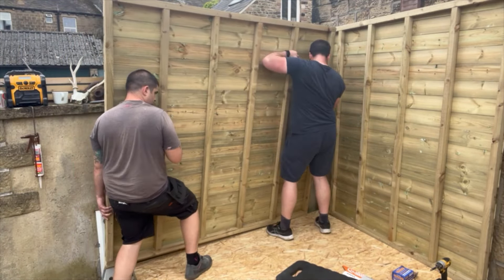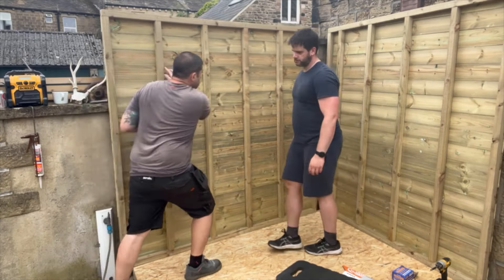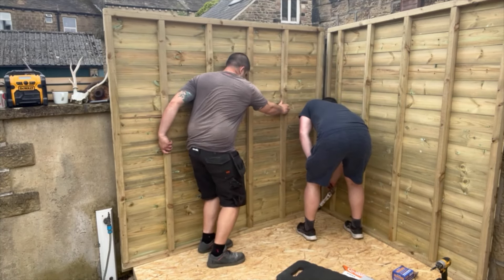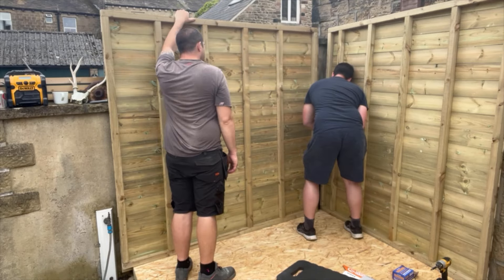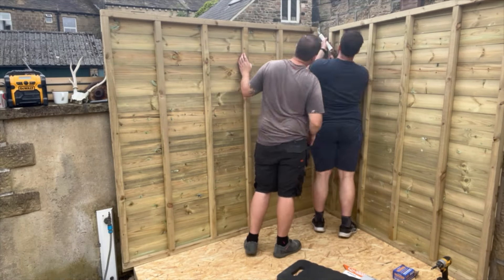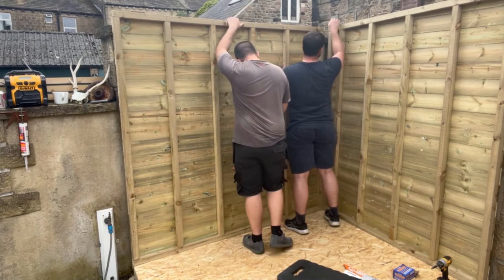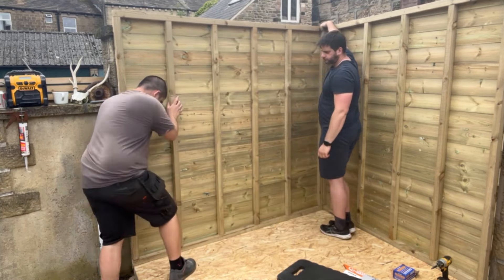You can see me and my brother are lifting it on - we're going to be slotting it over the edge there so that piece of cladding at the bottom just slots over the base with a nice 50mm overhang. We also have an overhang on the back corner and the reason for this is we're not going to be able to add any trim there, so we've decided to overhang the cladding and add a load of silicone into that corner. When these two walls meet together and the cladding overlaps, the silicone is going to seal that corner up and make it completely watertight.